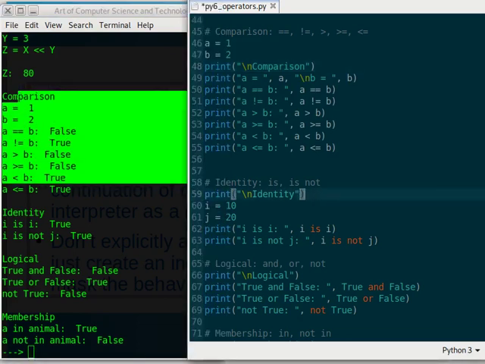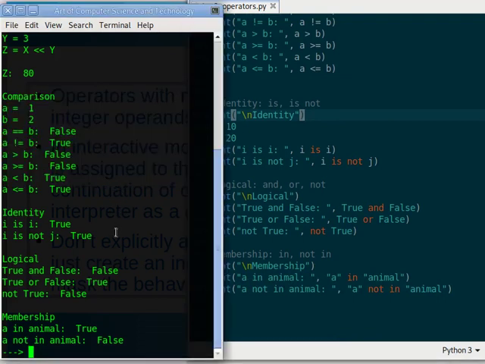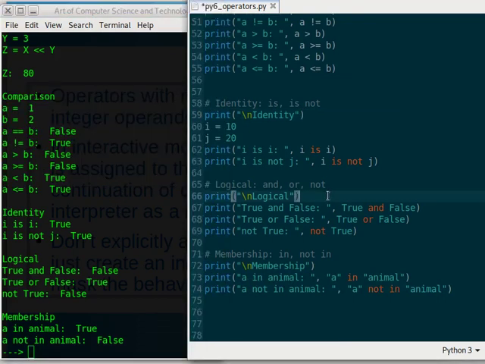So as for identity, these ones get a little bit more unique compared to what we learned all of grade school, but they're still really simple concepts. So for identity, it's I gets the number 10, J gets the number 20, print I is I should return true because they're the exact same value, so this variable is going to have the exact same memory address as itself. I is not J is also going to return true because obviously the memory location of this object would be different from this. And I'm pretty sure pretty much everything's an object in Python, though don't quote me on that part.